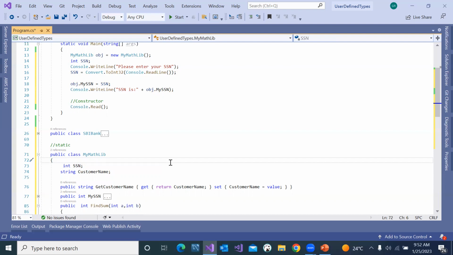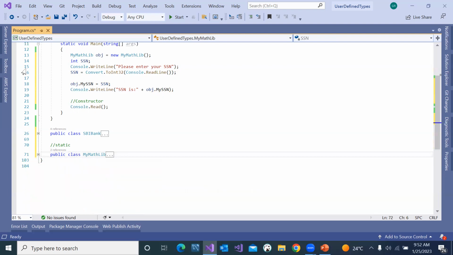like structure, classes, and static data member, static member functions, object creation, constructors, constructor overloading, public properties. OK. So what is the difference between a structure and class? Structure is considered a value type, whereas class is considered a reference type. Structure supports only parameterized constructors, whereas class supports everything. And the major drawback is structure doesn't support inheritance. So you cannot create reusable components using structure, whereas class supports everything.